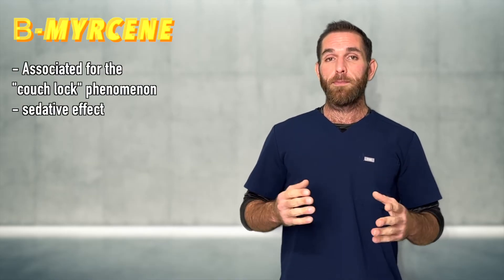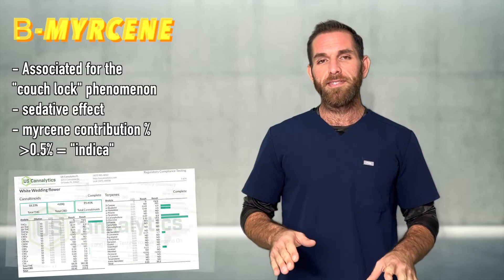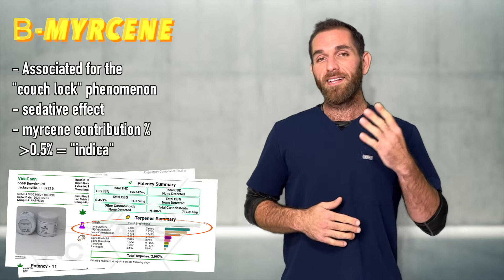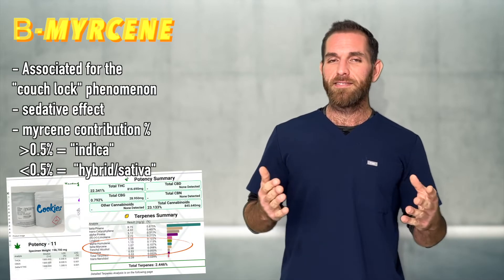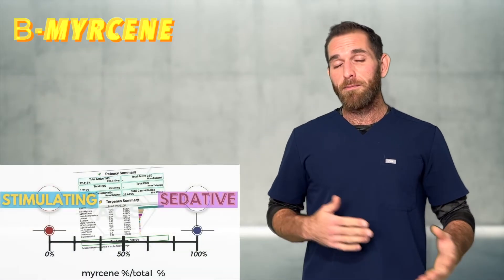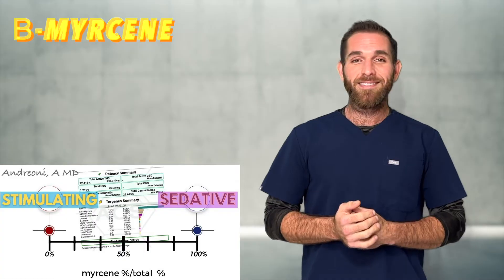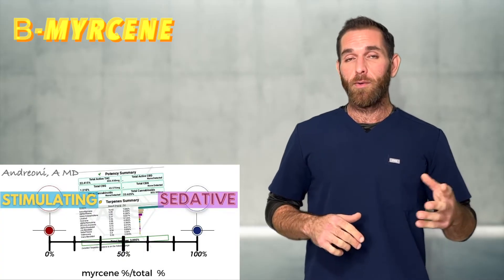It's been suggested that it's simply the amount of myrcene in a chemovar that will dictate how you're going to be feeling. For example, if the sample has 0.5% myrcene or more, regardless of the other terps present, it's going to be labeled as an indica and it's likely going to give you a sedative effect. While in chemotypes that have less than 0.5% myrcene, this is less so and the other terps get to contribute more to that overall effect. While this may or may not always be the case, I can say this is a reliable indicator — whenever I see myrcene as the top terp on the COA, I already know that effect is going to be calming and sedative.